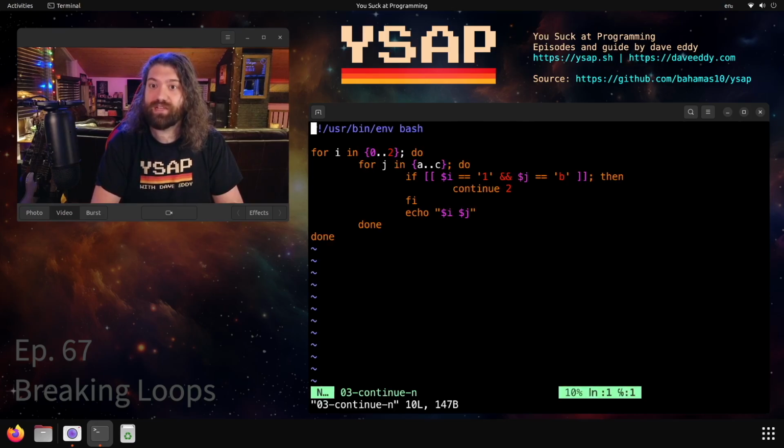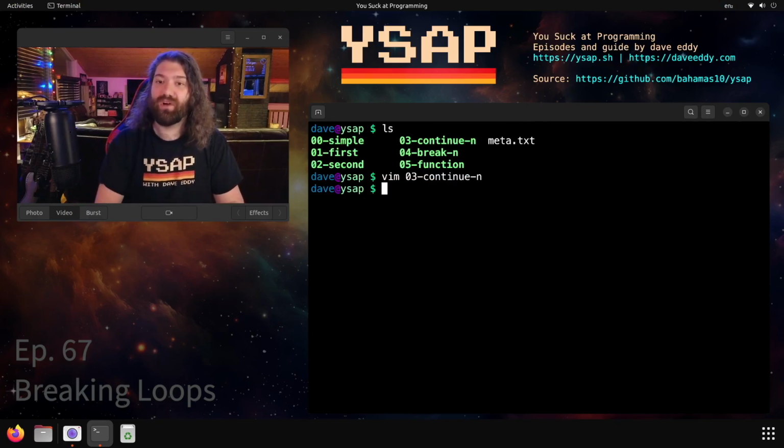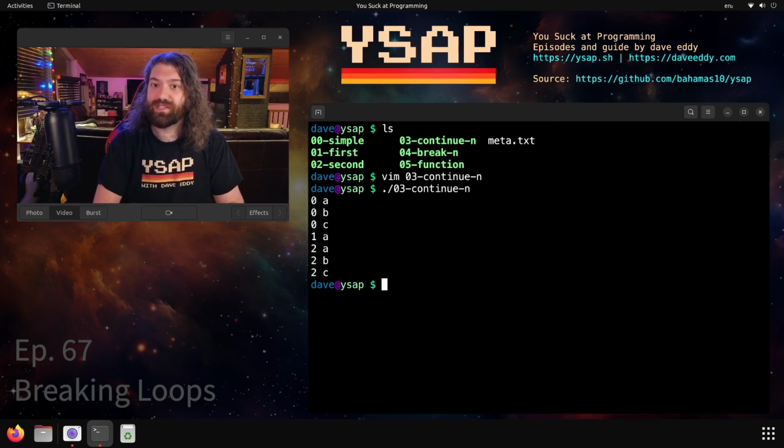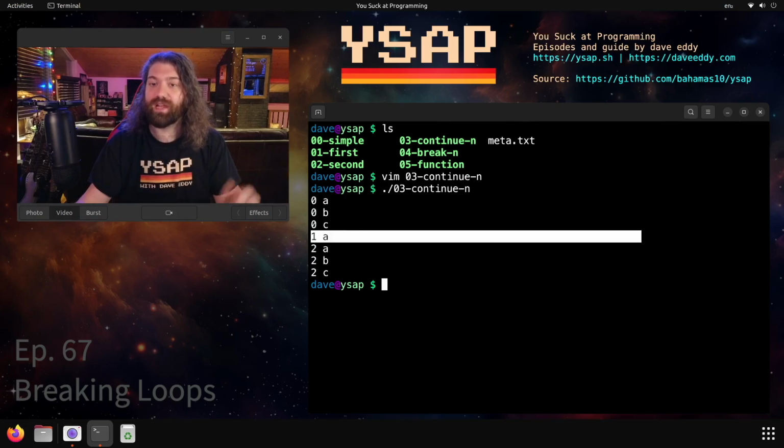So a lot of setup here. Let's talk about continue n. Same thing, we're looking at 1b, but we're going to continue 2. So we're not going to go up to the top of this loop, we're going to go to the top of this loop. That's functionally the same as breaking 1 level, so the output should look very similar to the command before it. And it does. We have 3 up here, 3 here, but we only have 1 here.